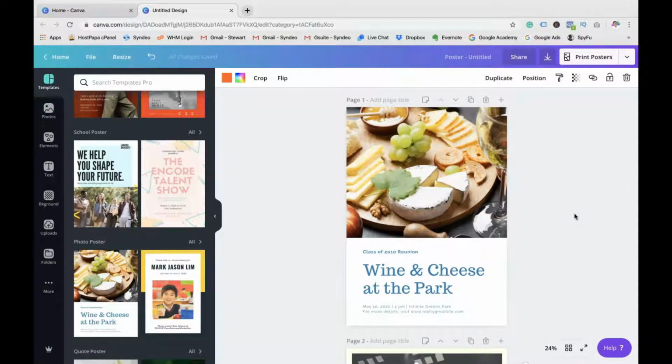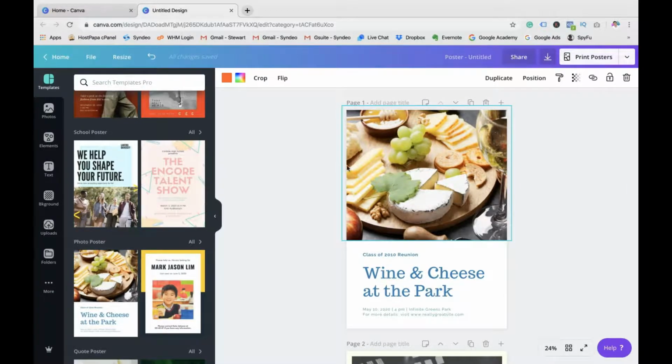Now, I pay for Canva Pro, which is about $20 a month, which is absolutely amazing, but you do not need to do this. What you want to do is first get your head around how Canva works using the free version. Then you can upgrade at any time, but the free version gives you so many options. If you use this on a daily basis like I do, then upgrading to Canva Pro gives you more access to images and elements that you wouldn't have access to in the standard free version.